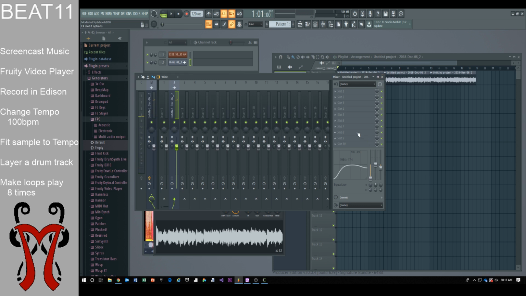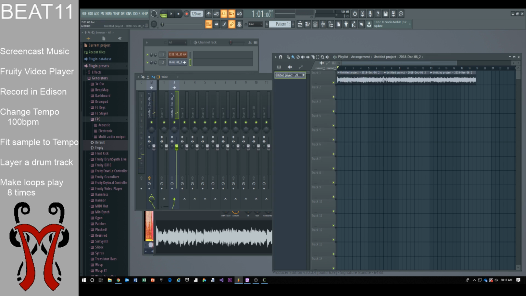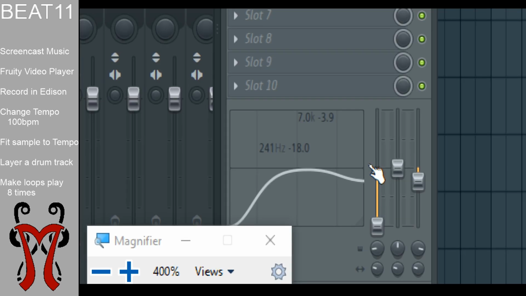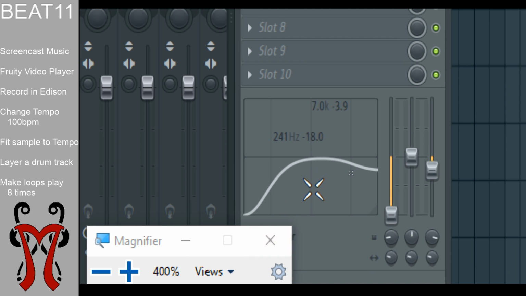That first kick at the very beginning of the sample, you barely hear that now because of the way that I've cut out the low frequencies of the sound. I also took a little bit of the high frequencies out because I might want to add my own hi-hats and my own cymbal sounds on top, and if I do that, it's going to compete unless I cut them down a little bit. So this should make it to where now I have low end that I can play with, and also I have a little bit of room on the high end where I can put my own stuff.